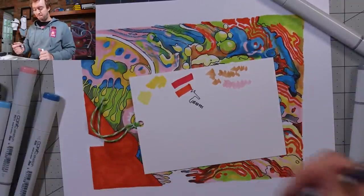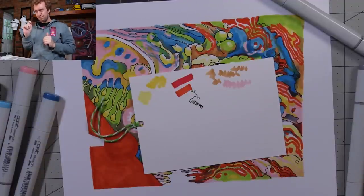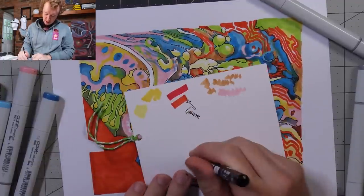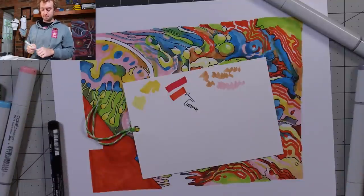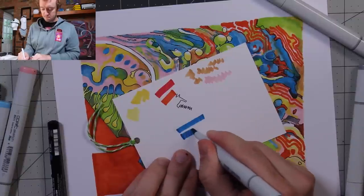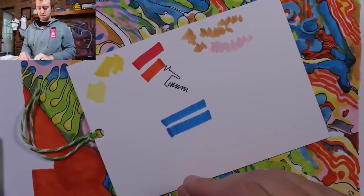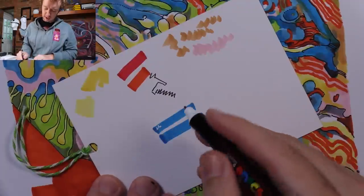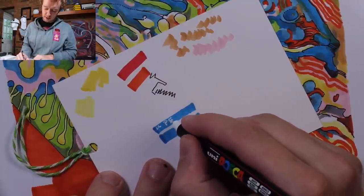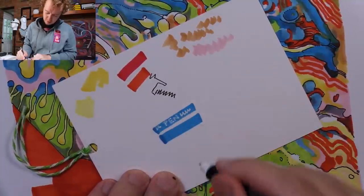All right, come on, pen. I gotta pee. Start working. Have I not done enough to get this pen working? This is where we will test the pen. Ah, there we go. There we go.